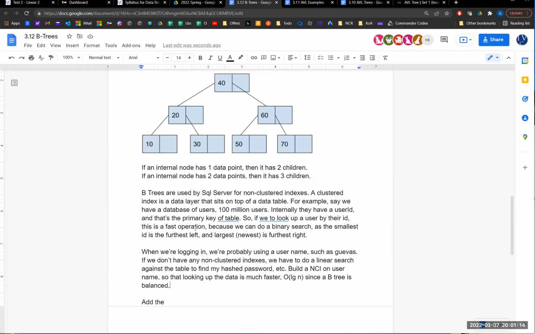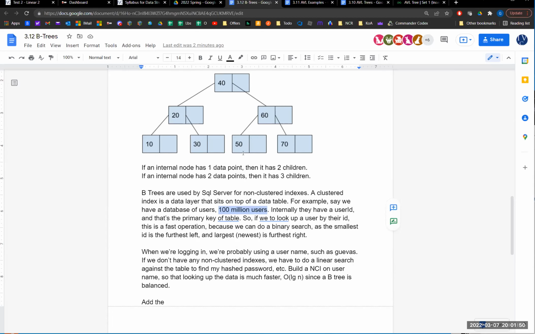All right, looking at 27 layers at the worst, as opposed to 50 million on average, is definitely going to be better. And as you're working in large data systems, it's going to be even more crucial that the data has this metadata, effectively data about data, in a way that we can do things quickly.